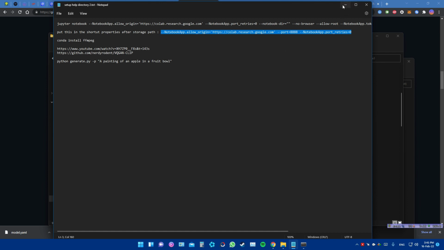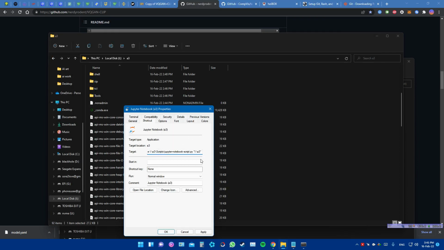So, double dash, or whatever these two little lines are, you just paste that with Control V at the end, after the space. Make sure you don't mess this up, guys. Leave it as it is. I'm going to post this in the description, so I'm just confirming that the settings are correct.